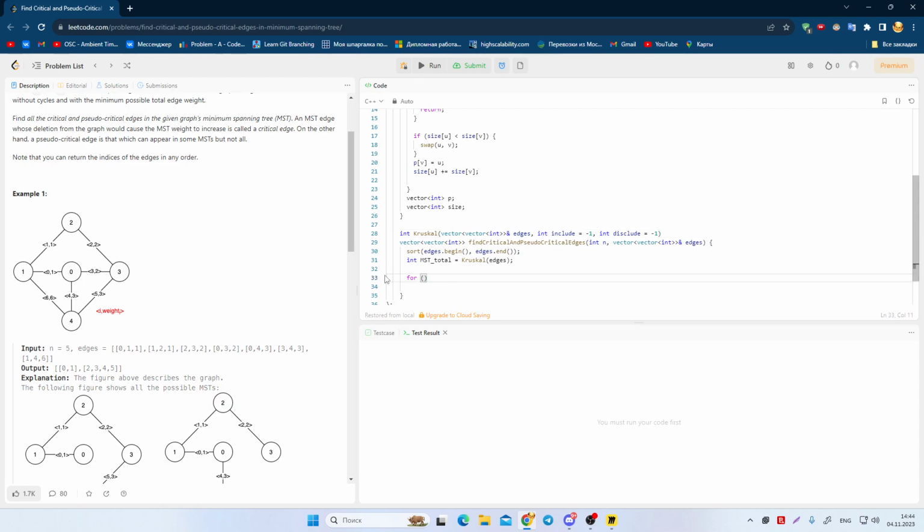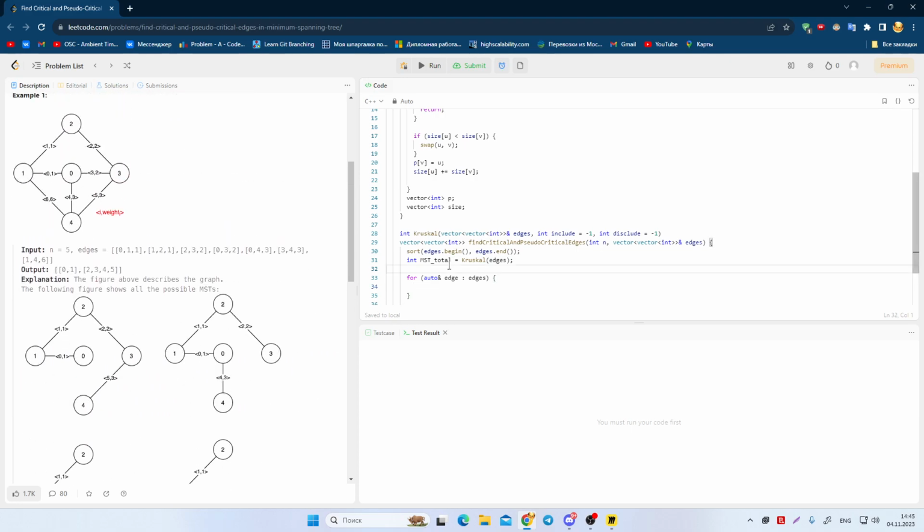So for each edge, we include or disclude it, and we contain the result in a vector of vectors.